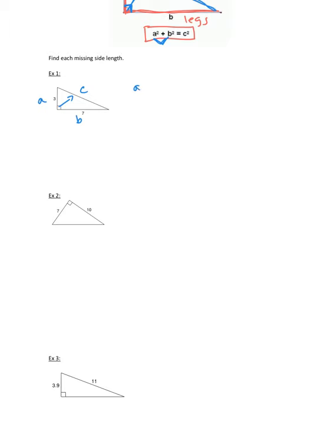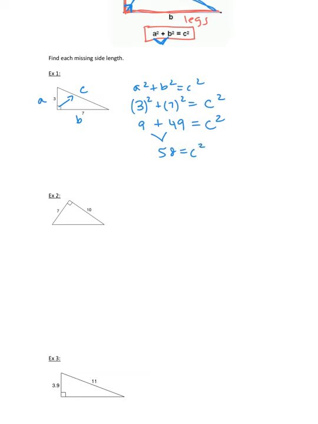And then you write the formula, a squared plus b squared equals c squared. And you're going to find the missing side length by plugging the numbers into the formula. So 3 squared plus 7 squared equals, and we're looking for c squared. You're going to square each number and put the answer underneath. So 9 plus 49 equals c squared. And you're going to add these and put the answer underneath. So it would be 58 equals c squared.